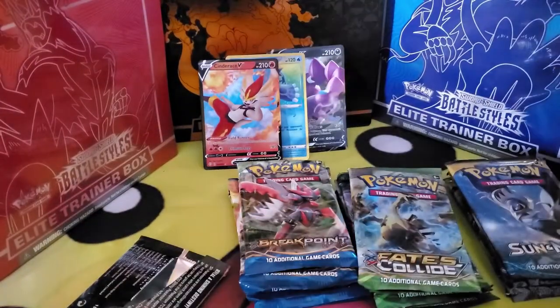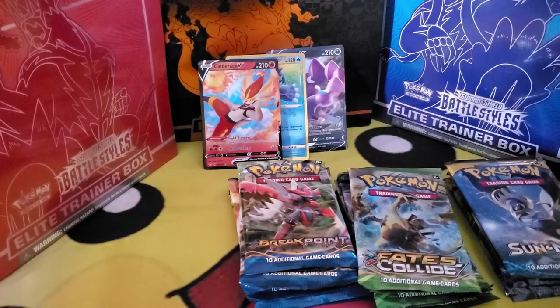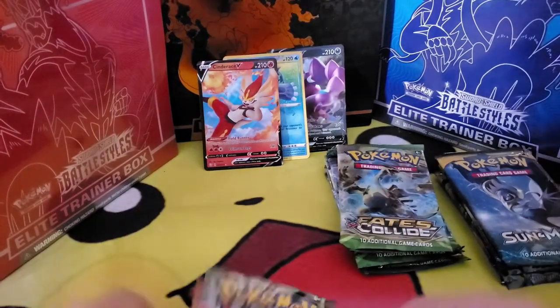We actually have him and his cousin. Actually, they'd look really good together, just sitting there with tens. Yep, I'd like that. Alright. Well, that was it for our Shining Fates. And next, let's go to BREAKpoint.